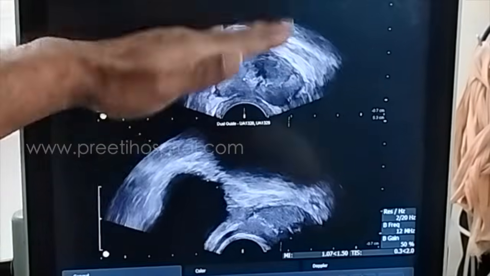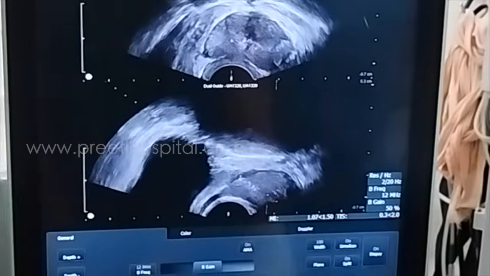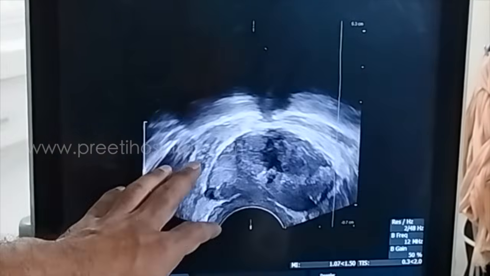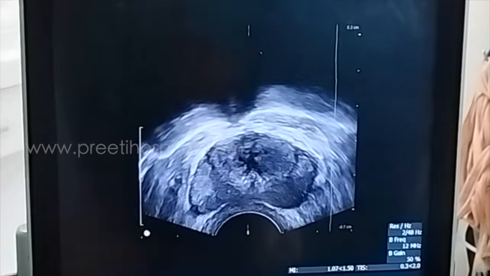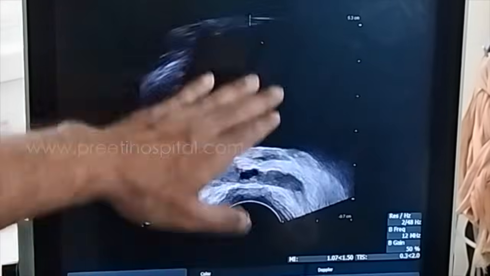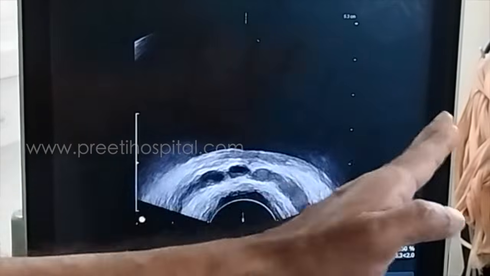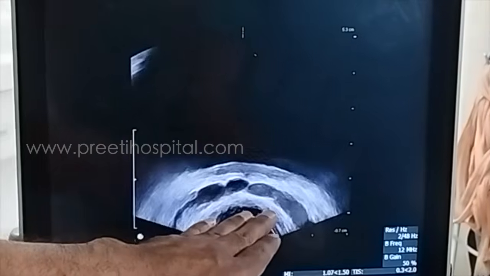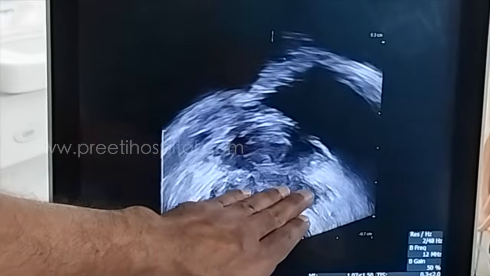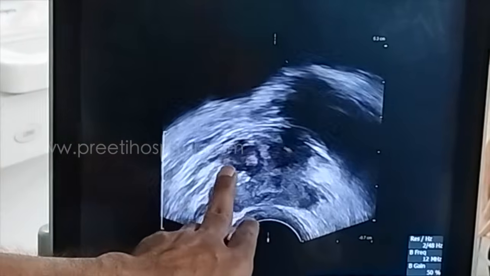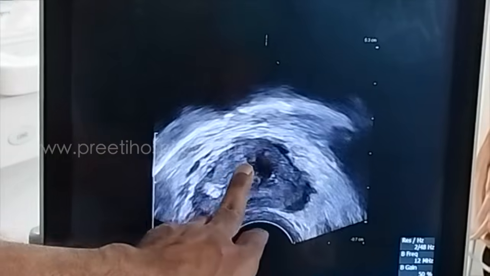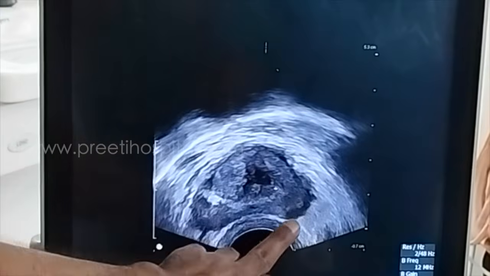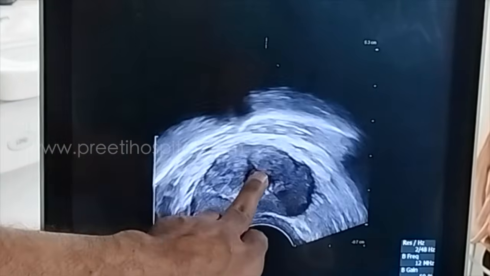Now let us go to axial view only. Can you go to the bladder again? This is the bladder. At the level of the bladder, going away towards the rectum, two seminal vesicles come. Come down slowly. Now the seminal vesicles are ending. Now an irregular gland is seen here, maybe bladder mucosa. And this is the first outline at the base. Now come down, this is the urethra.